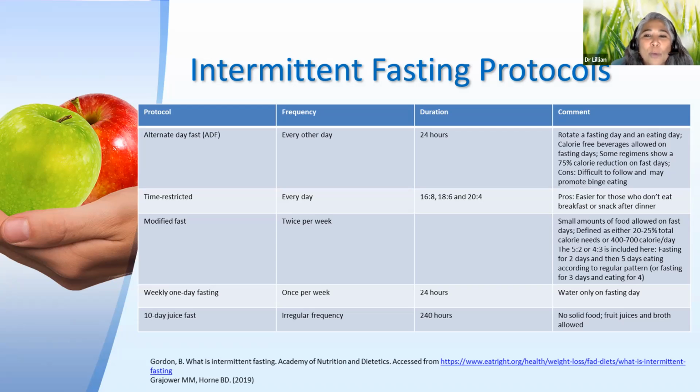So I try to follow a 1,200 calorie diet because I'm always trying to lose some weight. Okay, so like Sunday, I ate 1,200 calories. Monday, because I knew I had a really busy work schedule, I did 75%. I didn't want to go to just beverages because I didn't want to be a complete zombie for my patients. Then on Tuesday, I went back to 1,200 calories. Then on Wednesday, which was a lighter day for me, I decided to do just full liquids. So I did protein shakes and clear liquids.